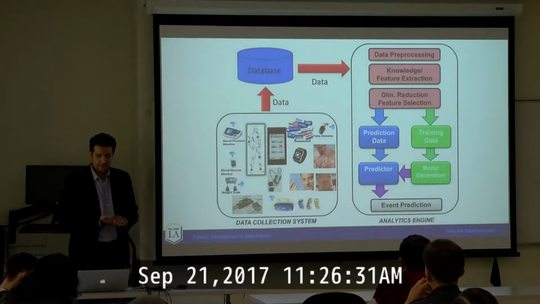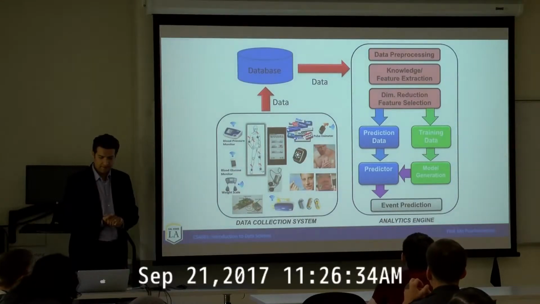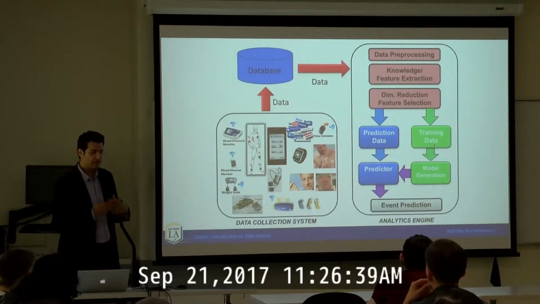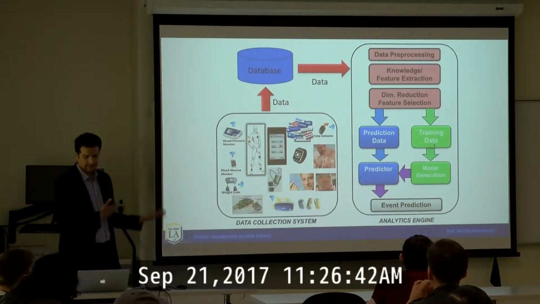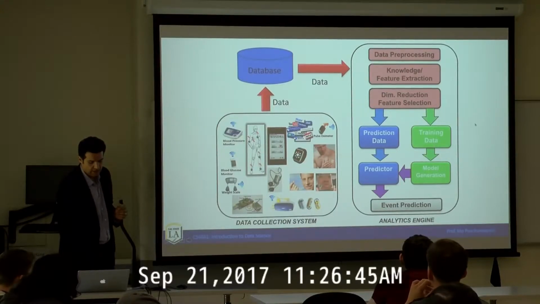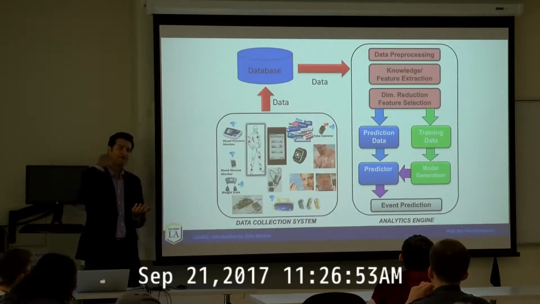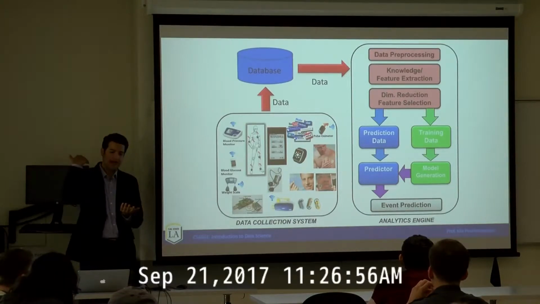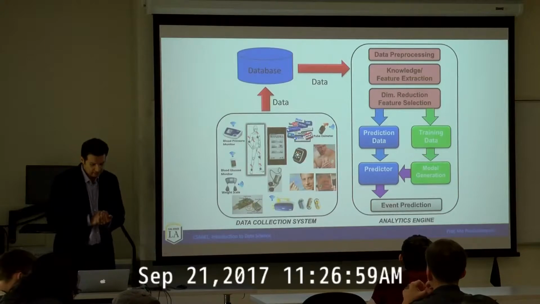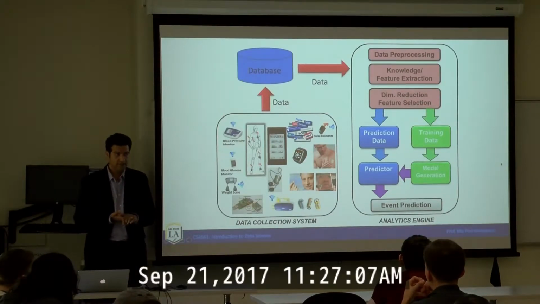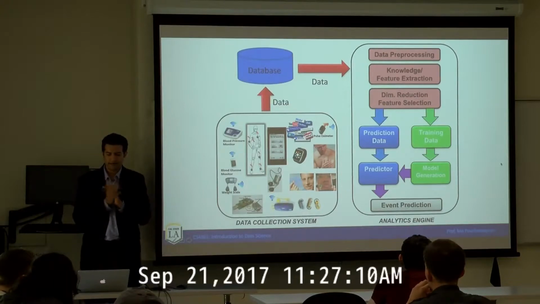So this is a more detailed architecture for the same system. We have data here. Of course, a machine learning algorithm includes 2 stages, training and testing. In the training stage, based on historical data, what happened to these patients before, or to similar patients in the past, we can train our model and build a predictive model, and then use this to make predictions on future data. So this is the main idea so far.